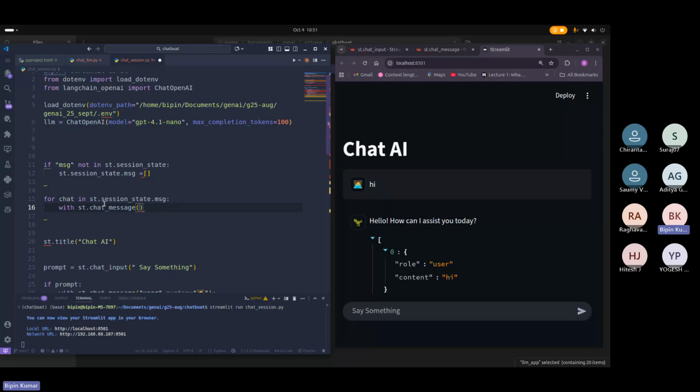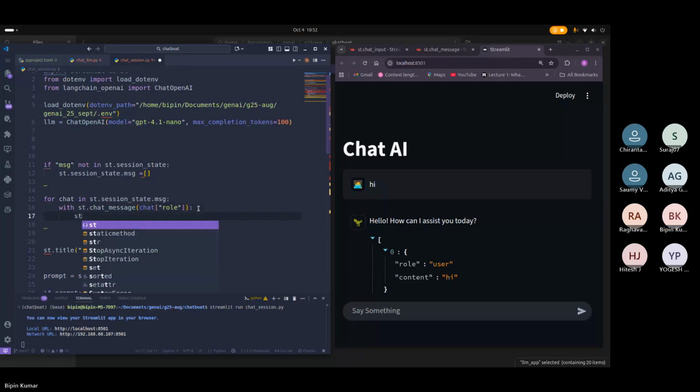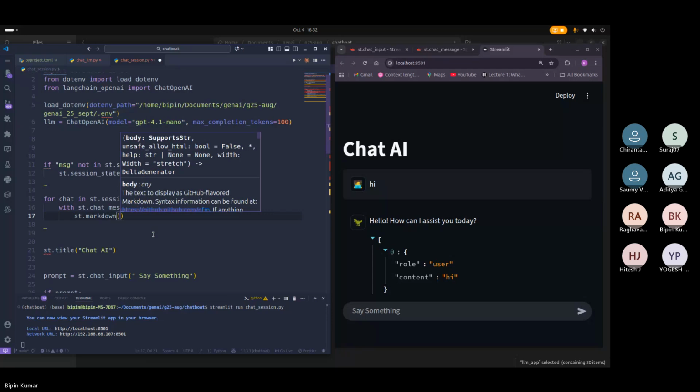So I can write chat of role, because that is inside a role. This is already stored. And I can write st.markdown, and what will be the message?